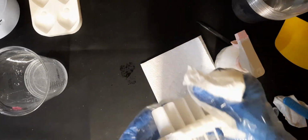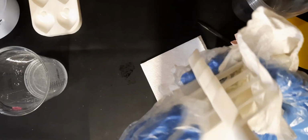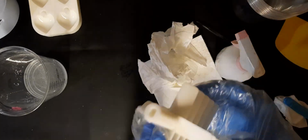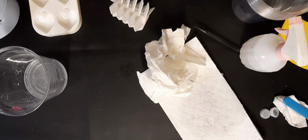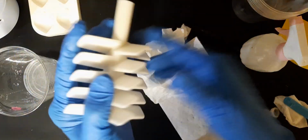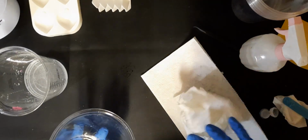But for a paddle that just mixed up 4 ounces of resin, it's clean now. The resin's not on here. It's not sticky. My gloves are sticky now, but that is not sticky. Let me pull these gloves off. Yeah, my gloves are not sticky, okay? I want y'all to see this. See? It's not sticky. It's clean, which is really, really cool.